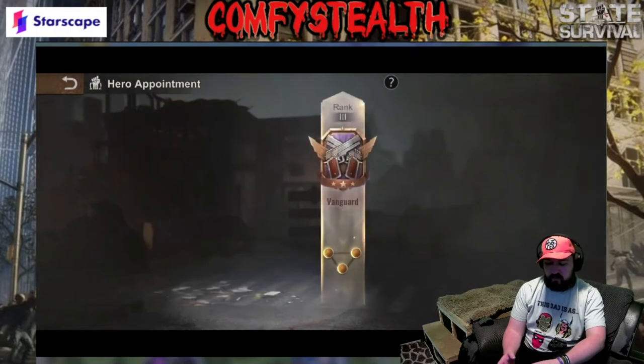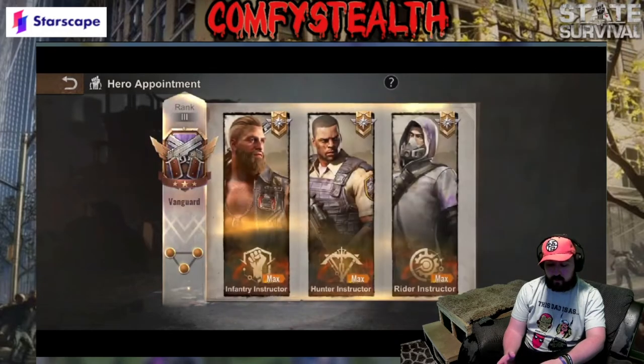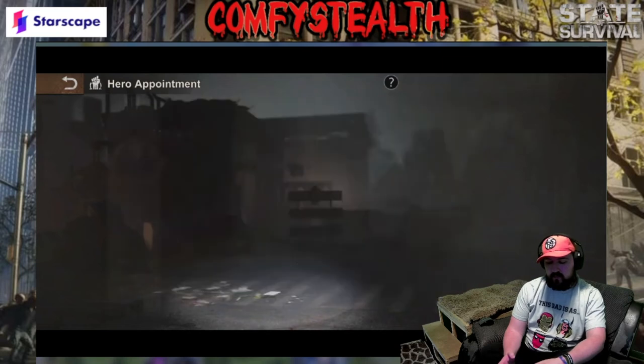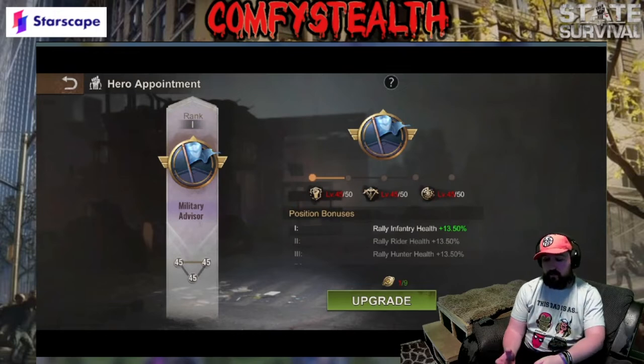And then on this one, of course, all three of your troops get a 12% lethality increase. So all three of these are still more important than the new skills. But once you've maxed those three out, the first thing you want to be looking into is getting this inventory increase, 13.5%. Great increase. Very helpful, especially if you're a rally lead.